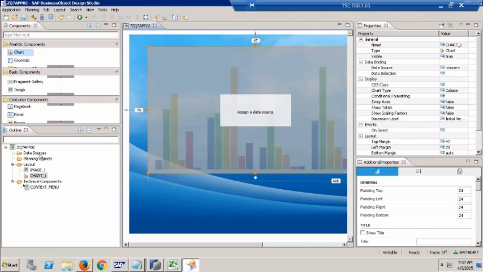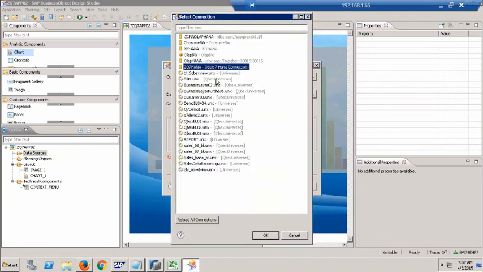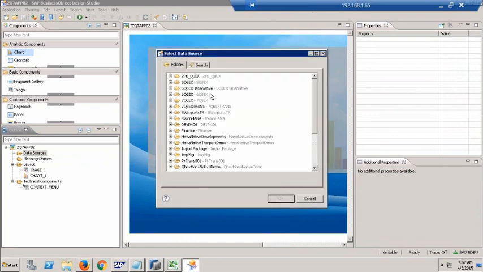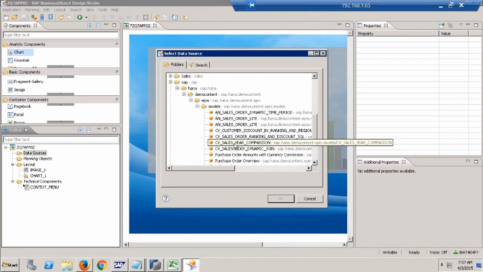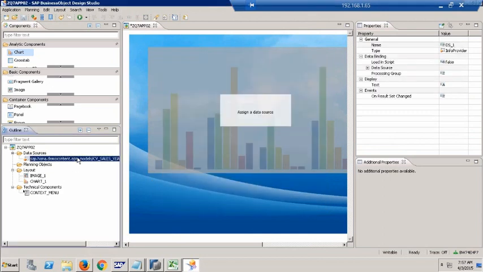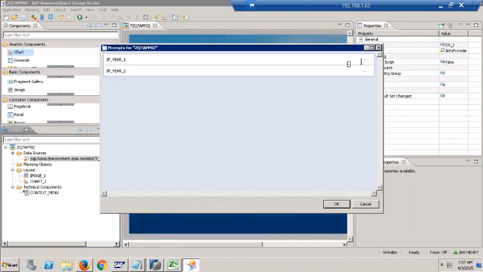Okay, and in our data source layer, right click, create data source. It consumes BW. I will use what? HANA connection. SAP HANA demo EPM address. I'll go with this year-on-year comparison. I should say edit initial view, get the product category, and that's fine. And then let me fill the prompts. If filling only design time values.